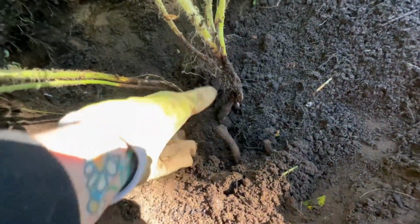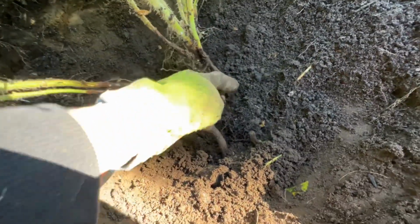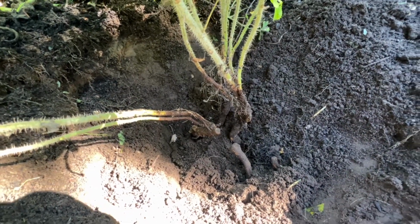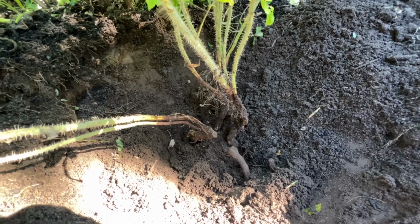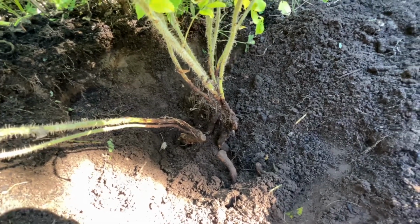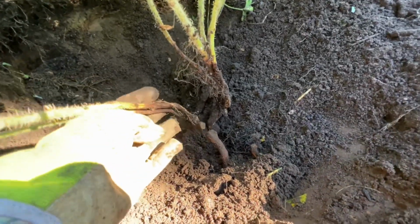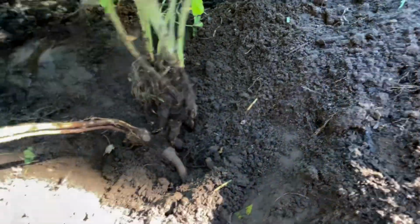So I'm just gonna do what I can. I might have to cut these back a few times. I might have to dig them out a few times, but yeah, I'm not gonna dig any further down. I'm just gonna cut these off. These do have some root hairs, so I'll pop them in the ground and see.